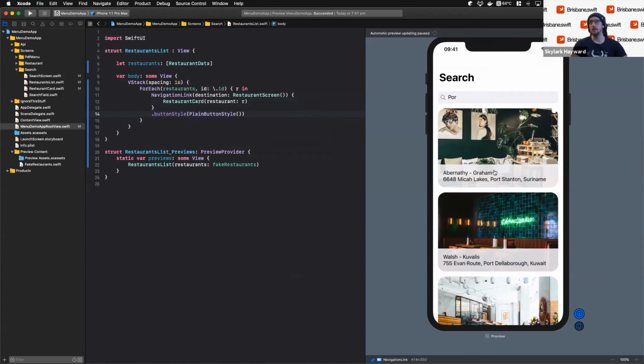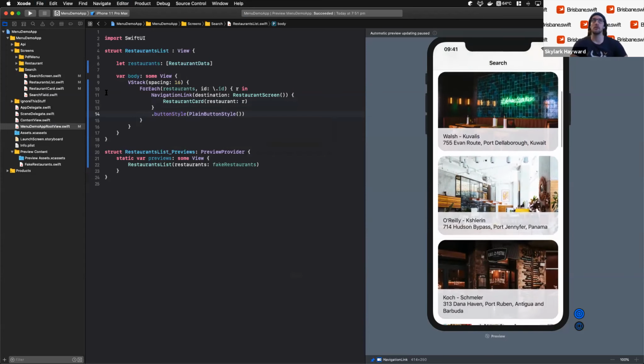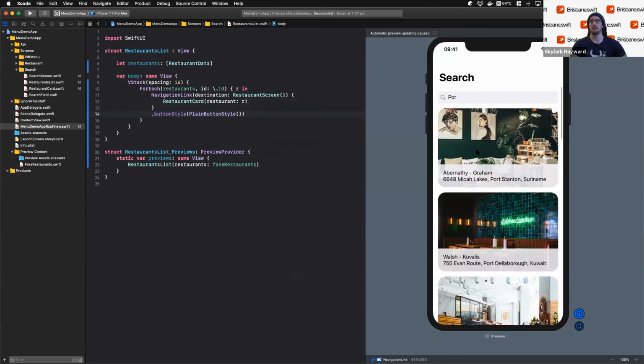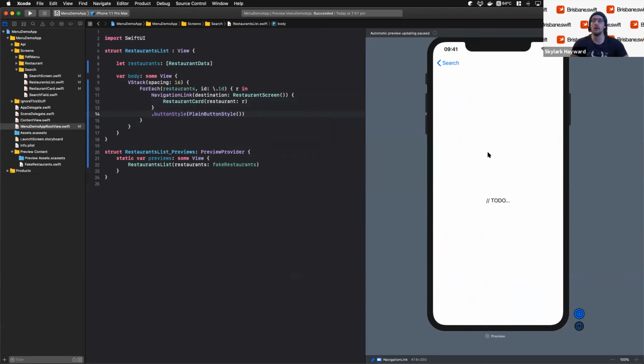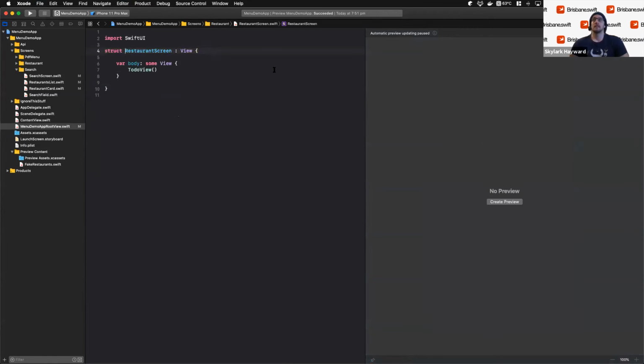And if you notice as I'm clicking on these things, they kind of go a little bit more transparent. That's just the default behavior when you are clicking on a navigation link. It shows that they're actually working. So if I click on one of these, whoa, it pushes our restaurant screen onto the navigation stack. And we also get our back button, which is just the title of the previous screen. And if we go into restaurant screen here, I'm going to unpin this now because I don't care so much anymore. We can definitely see that indeed this screen hasn't been built yet.